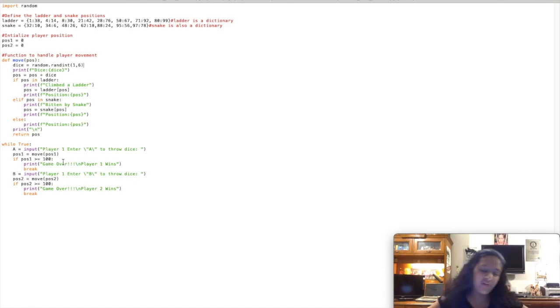So when we roll a dice, maybe you're on 99, and when you roll a dice you get a 6, right? So you're ahead of 100. Basically you just won because you have reached 100. So if position 1 is greater than or equal to 100, it's gonna print game over. Then it's gonna get a new line.